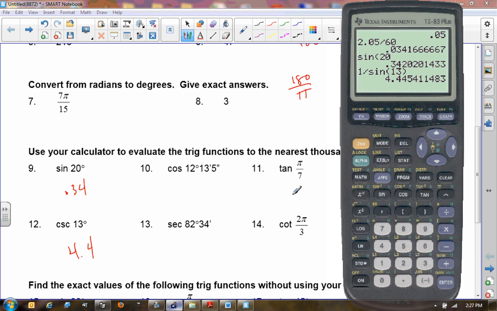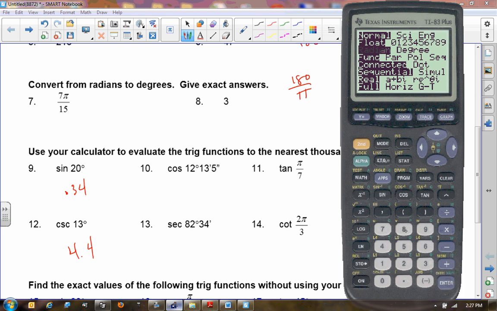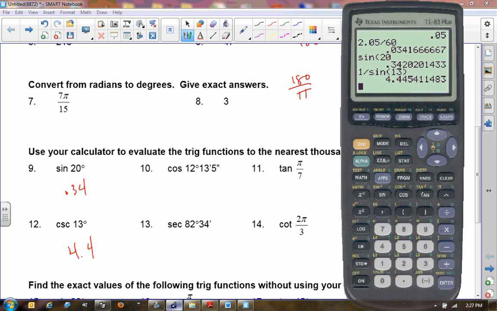All right, let's jump to radians. Let's go radians. We'll go down, change your mode to radian. It's either that, or you could convert these to degrees. Up to you. It really does not make a difference to me. In radians, though, I can just go the tangent of pi over 7. Now you're in radian mode, so the answer will come out okay.